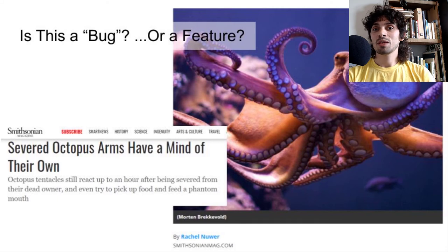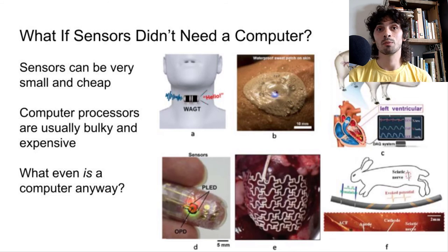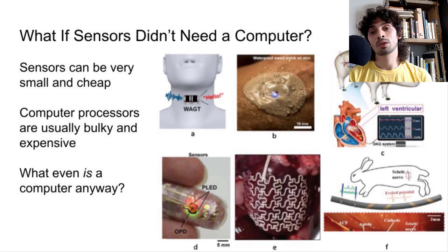So, hey, maybe we can use these stretchable electronics to do something kind of octopus-like. So let's let our imagination run wild again and think about these medical devices. What if we could make medical sensors and devices that are like the octopus in that you don't have to have them connected to a central computer to have them work? So again, look at the places where you might put a sensor, around the heart or on the skin or in your throat near your vocal cords. If you could make a sensor that responds to stimulus and doesn't have to have a computer attached to it, that's pretty good.